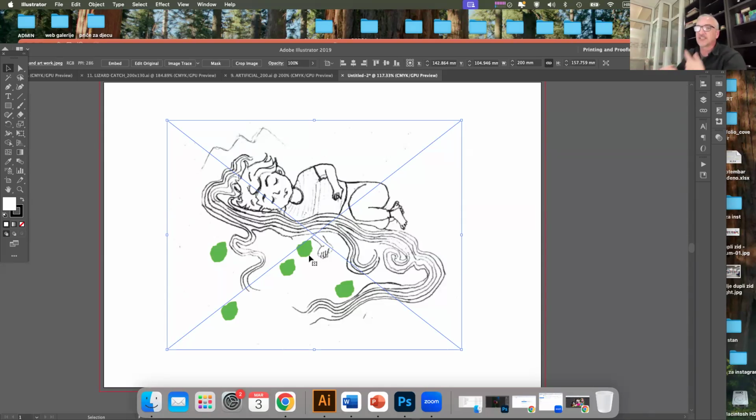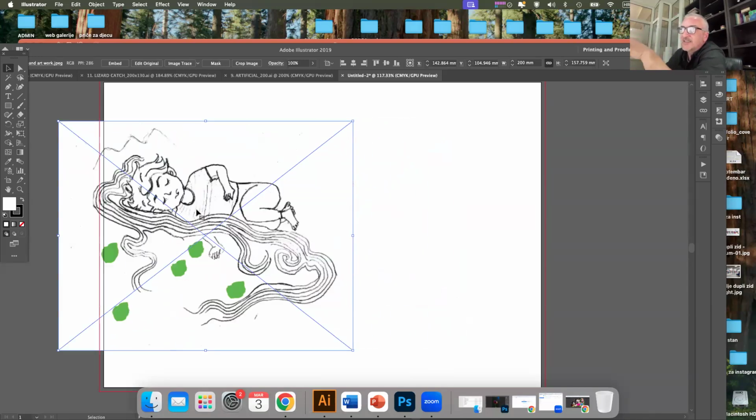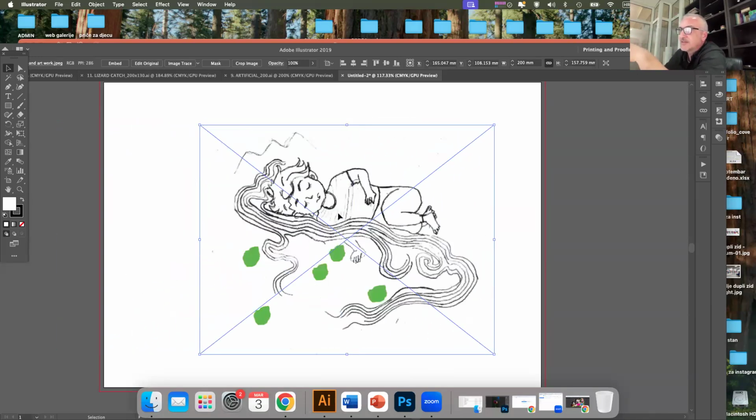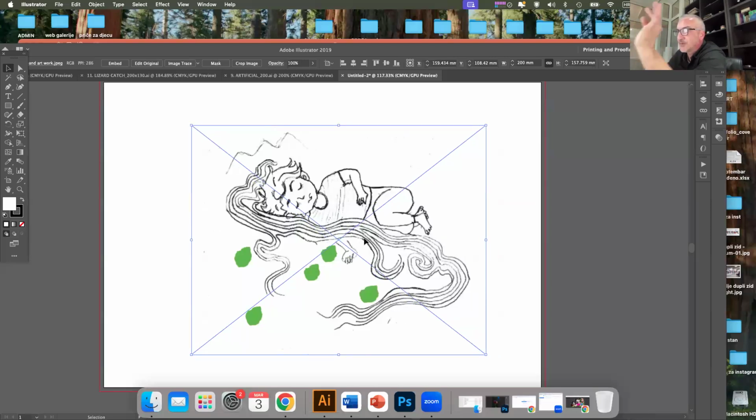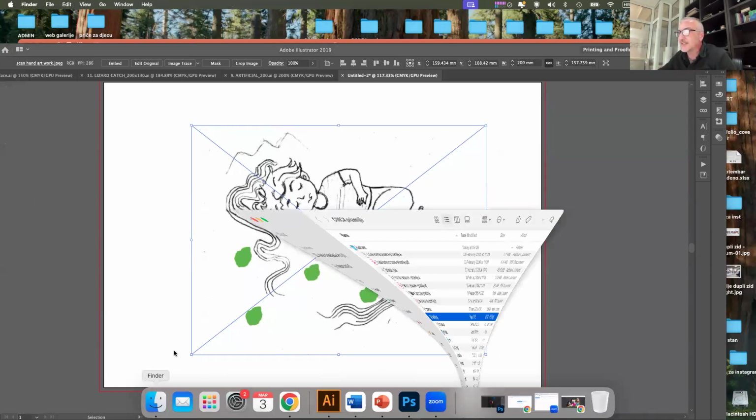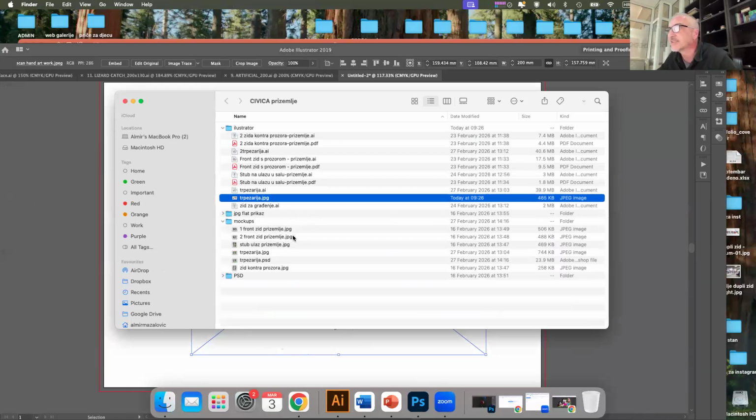This is the useful thing that I used to speak about before. You can combine Adobe Photoshop with Adobe Illustrator. How? If I don't embed this image, and I want more contrast, more something to edit the photo. You agree that this is a photo, even though it is black and white.